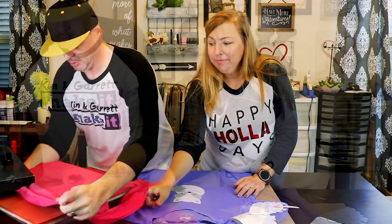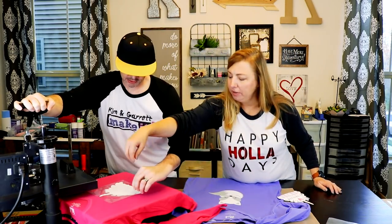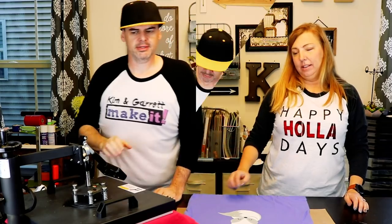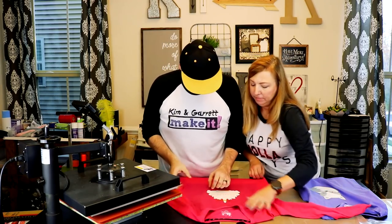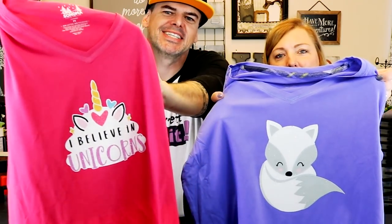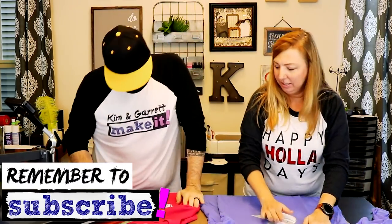All right, we'll take that pad off. Looks about right. Let's put it down for like five seconds. All right, we're going 45 seconds again. Oh man, that came out awesome! There's the unicorn one and the fox. We'll give you some close-ups so you can see that glitter. I hope you can see how sparkly they are — can you see the shimmer? All right, that looks great. Man, it came out good.